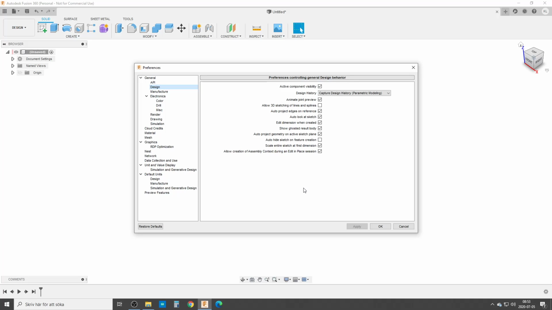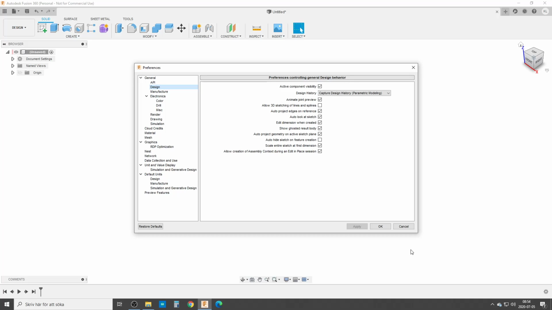It's only a first dimension, and it's going to scale everything else in the sketch to the dimension I'm putting in. So if by mistake it's like 10 millimeters, I put in 100 millimeters, supposing I want it to be 100 millimeters, it scales everything up by 10. That's good, because if you don't have that when you put in a dimension, it can sometimes flip your sketches all over the screen and they disappear.